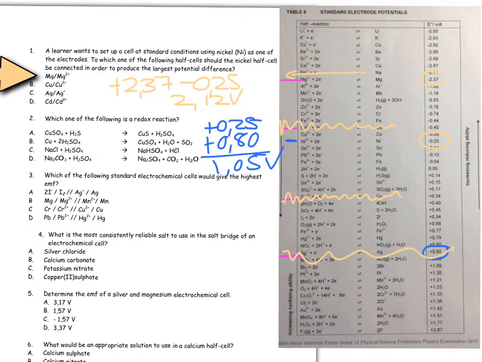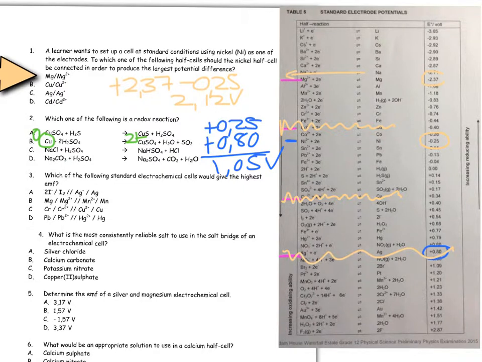Right, then the next thing we want to do is: which of the following is a redox reaction? Whenever I'm looking for a redox reaction, the very first thing I do is I go on a little hunt for an element on its own. And I have that. Yay! I've got this copper over here on its own. So it goes from copper 0 to copper 2 plus. That must be a redox reaction. And if I look at all the other reactions, they definitely don't have something on their own. So there's nothing starting at 0. So you'll probably find all the oxidation states will stay the same. So B is your correct answer.